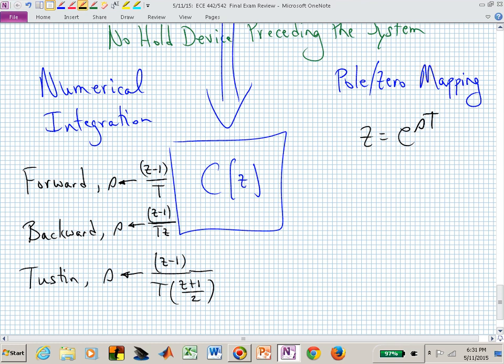But with this, you have to keep track of what was one of the things you needed to keep track of when we were doing pole zero mapping. Do you remember? The pole zero excess. If we had a pole zero excess of 1, what was another way of describing or labeling that characteristic of our system? If our system had a pole zero excess of 1, what else could we say about that system that would give you the same information?